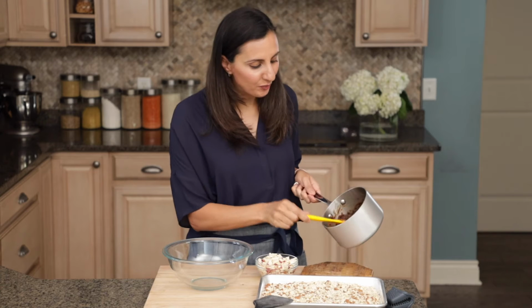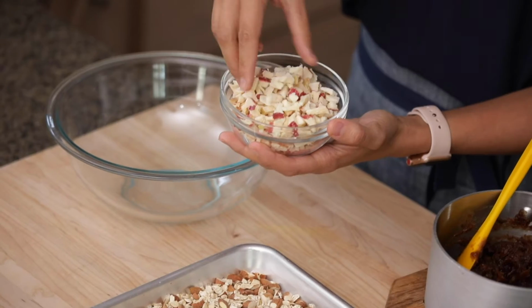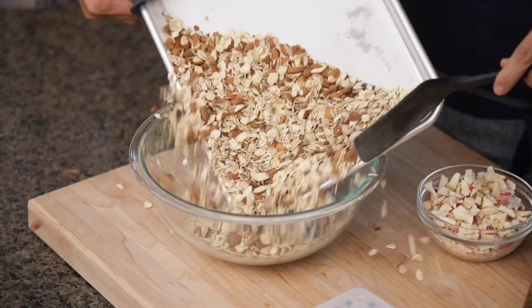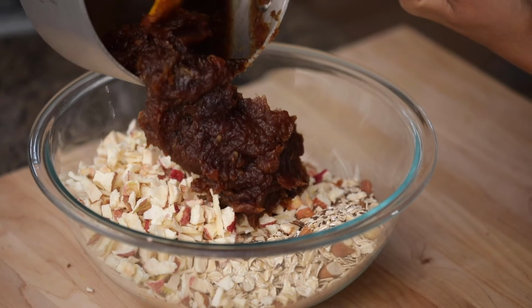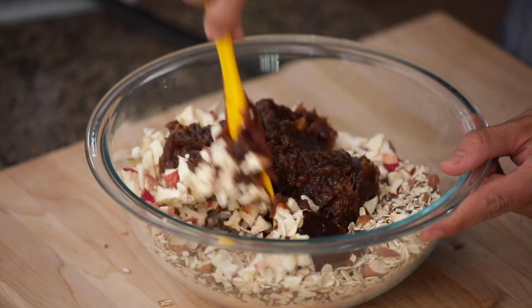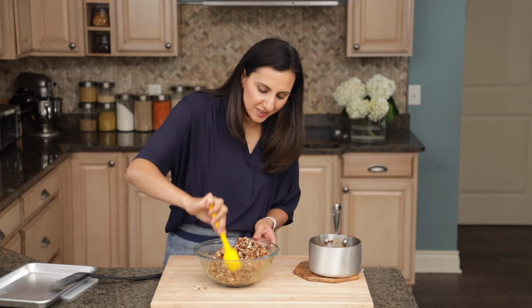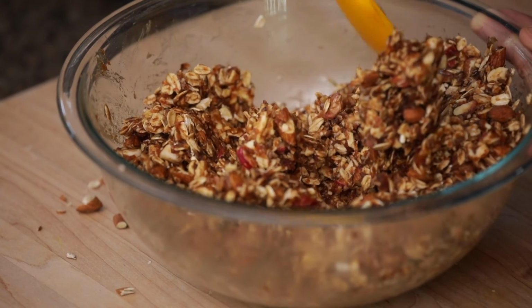All right, the oats mixture is nice and toasted. The date mixture over here has gotten nice and dark. And we also have some dried apples that have just been chopped up like this. So now we're just gonna mix everything together. Chopped apples, we'll add this right on top. And now just give everything a mix until it's nice and combined. And when you're stirring, you wanna make sure that every single thing is very well coated by the date paste. That way it gets nice and sticky.